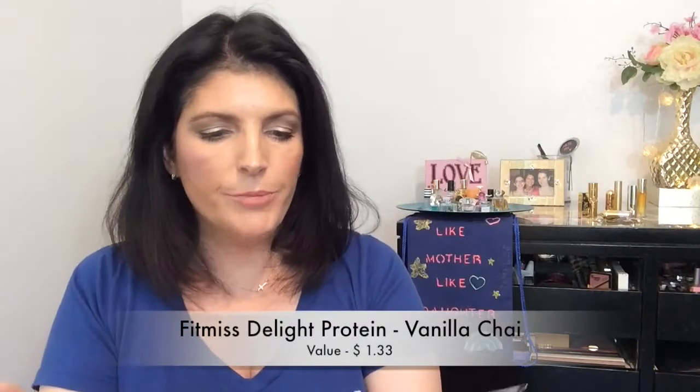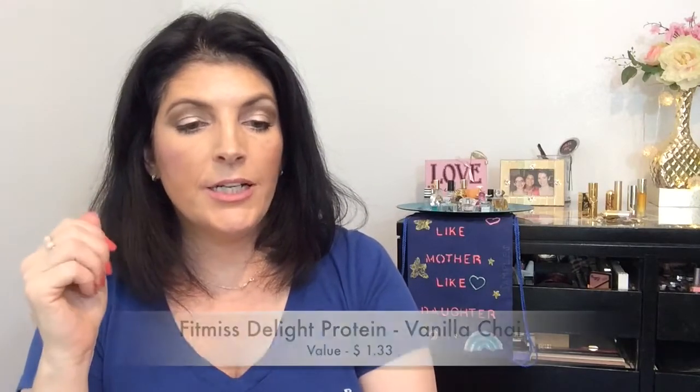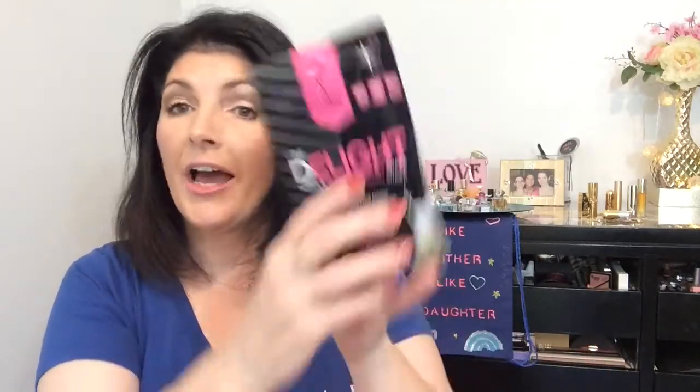That tastes exactly like a stick of black licorice. It is a woman's complete protein shake — vegetable-based, gluten-free, low-carb, 16 grams of protein, 90 calories. Vanilla Chai flavor. This is for one drink. It builds lean muscle and delivers a full day's essential nutrients and optimal levels of protein, digestive enzymes, vitamins, and minerals, making it your perfect post-workout shake or a between-meal hunger stopper.